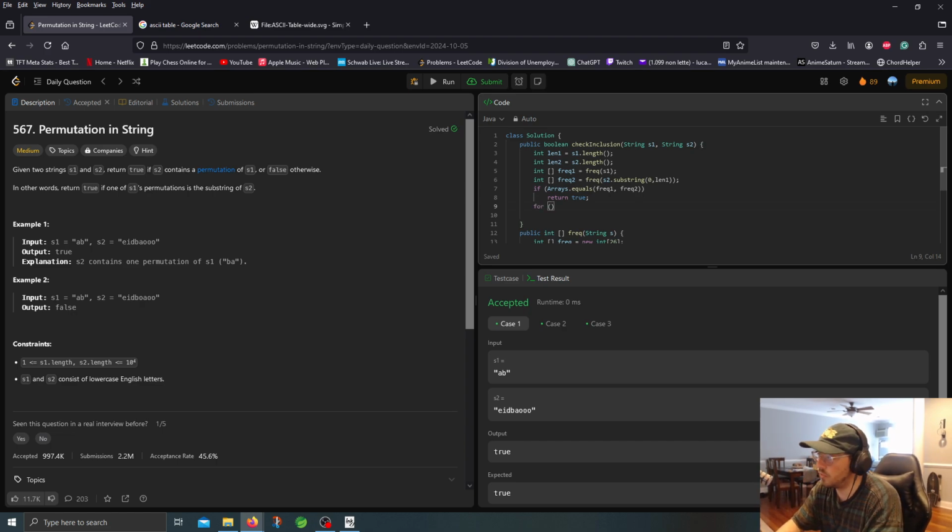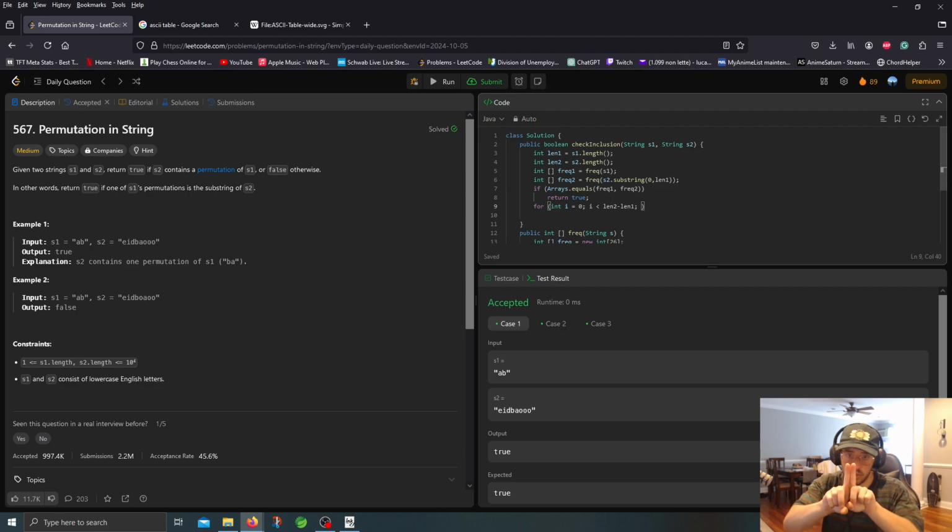So we can do a for loop, and we start from int i equals 0, is less than what? The length, so len2 minus len1, because we are using the substring.